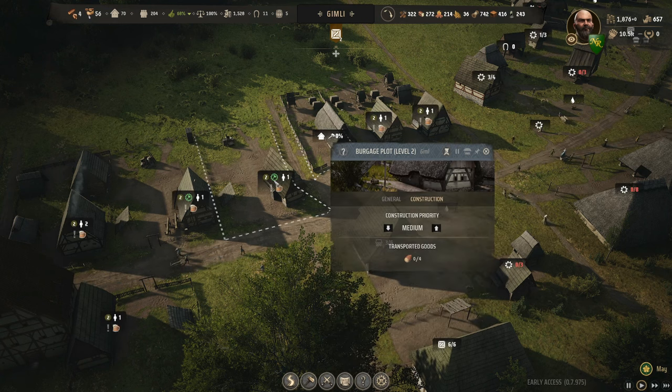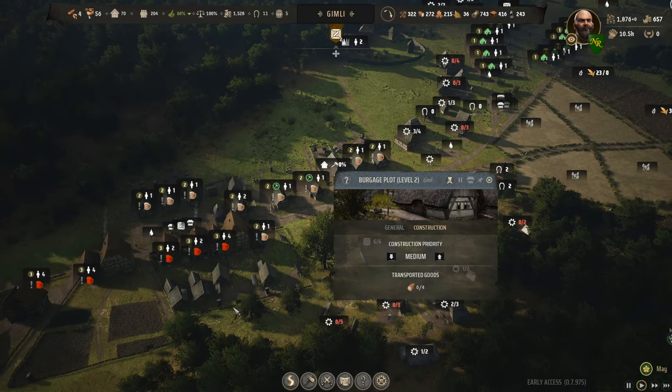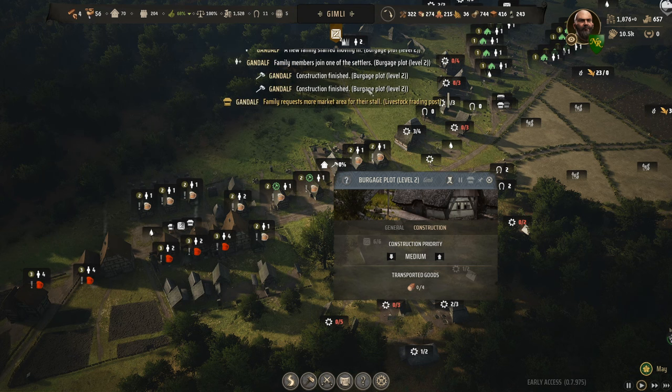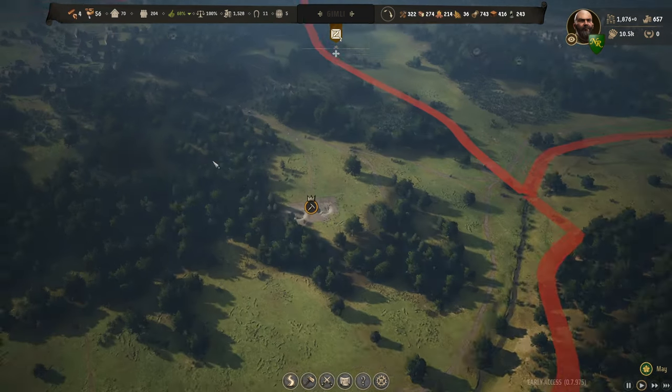Are there any 2s that don't have a beer symbol? I guess that's what I'm looking for. No. These guys would like beer. These guys are angry they don't have beer. Yeah, okay. And I have been seeing this livestock trading post. Gandalf wants... Let's go make Gandalf a little bit of stall space.